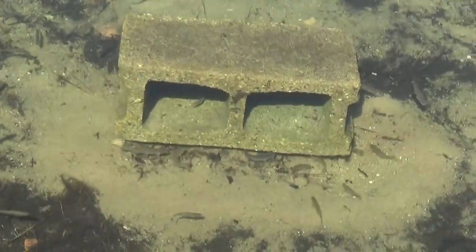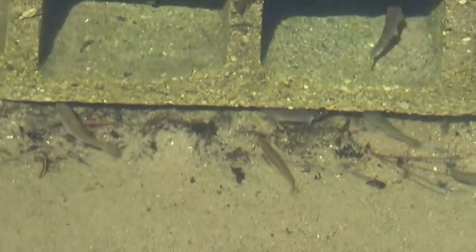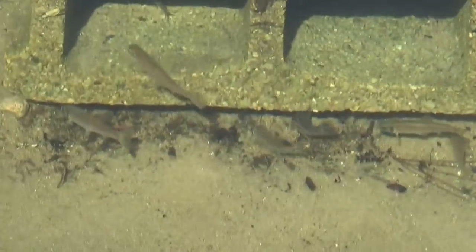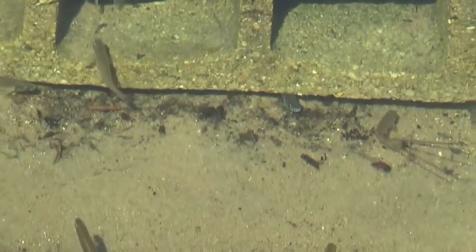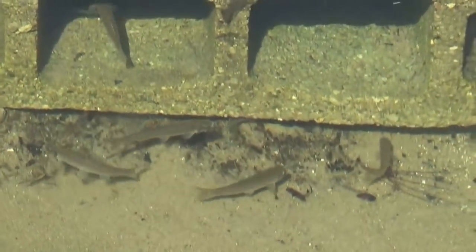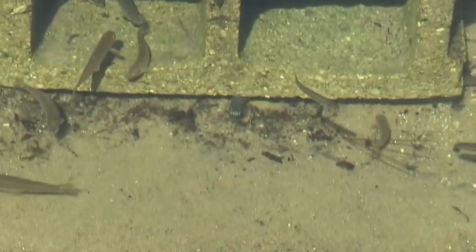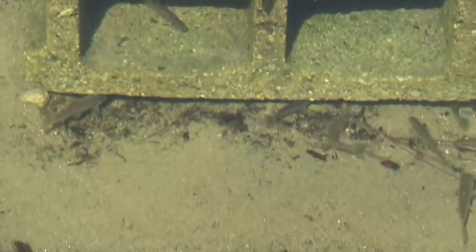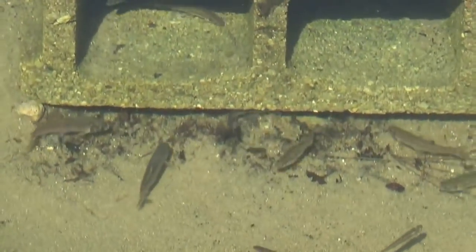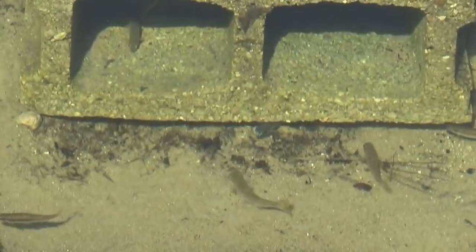Right there, by the way, you can see the minnows have a nest. There's two big ones that have a nest down in there, and they're trying to defend it and keep the others away. Right now it's a little bit of a pandemonium down there. There's the mother, she just poked her nose out. But all the others are probably trying to get the eggs. That's why everybody's swarming around. The two mothers have a funny nose, it looks almost like a catfish nose, with whiskers or some white spots on it. Anyway, it's trying to defend its nest.